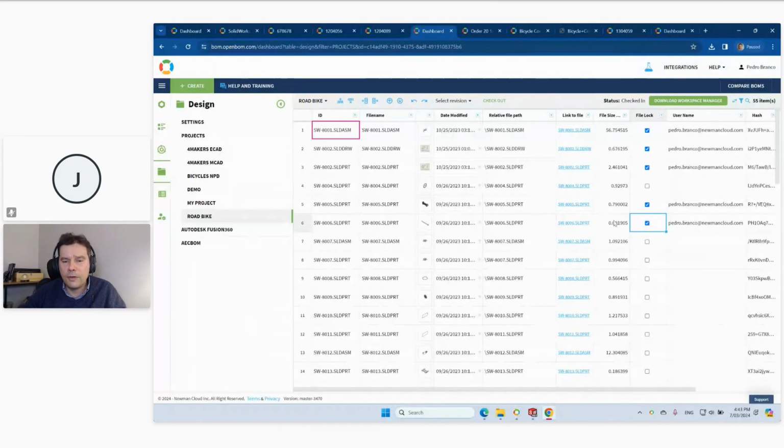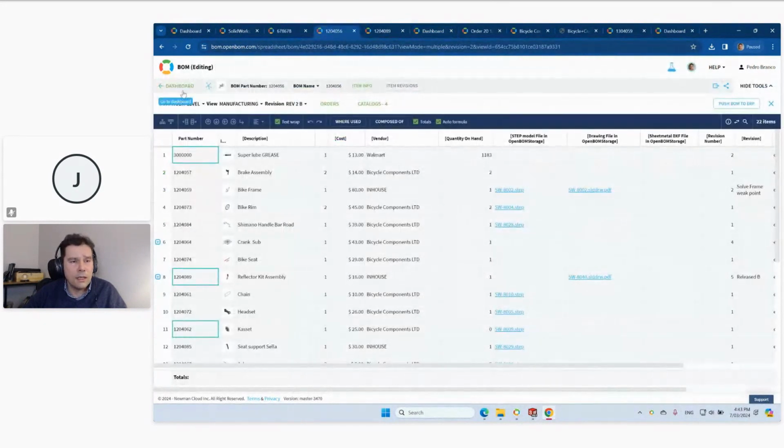And then once you are happy and you want to release and collaborate with others, create derived files for manufacturing, start doing procurement, you use the OpenBOM release process. So you create the BOM from your CAD systems, and you start collaborating with product structures and all this release data. So from here, you can also, not only create derived files and share with others.